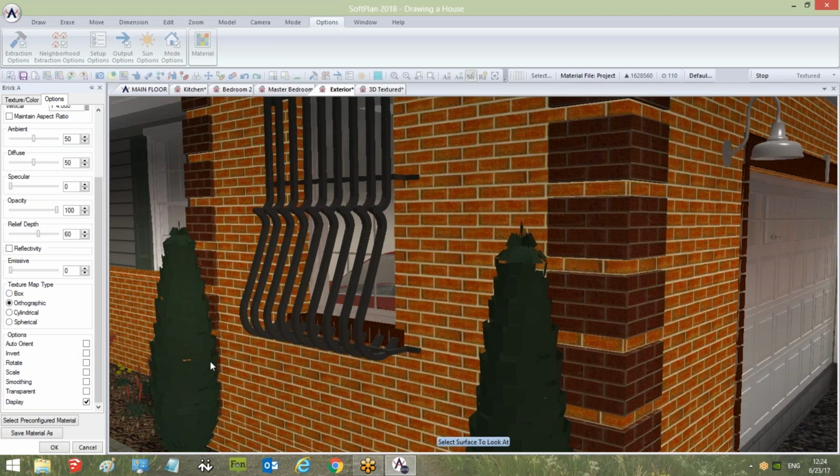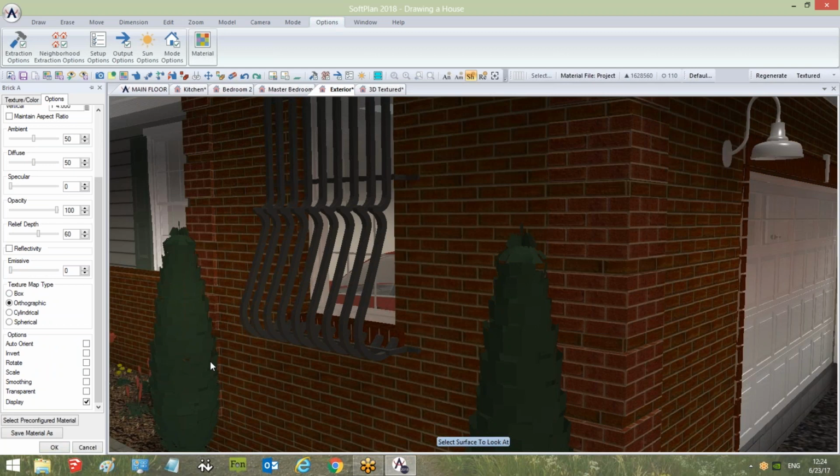typically you may want it set to orthographic, so telling the surface or telling the texture that it's going to be placed on a flat surface rather than on a box, a cylinder, or a sphere. So depending on what kind of object the texture is being applied to, is the texture map type that you'll choose. The auto orient, I'll go through these checkboxes. This will reorient the symbol along the longest edge of the applied surface. And so if this was enabled and it was a long post, then the brick would be rotated 90 degrees because that post would typically be longer than it is wide. It won't change in this case because this length of wall is actually longer than it is tall.